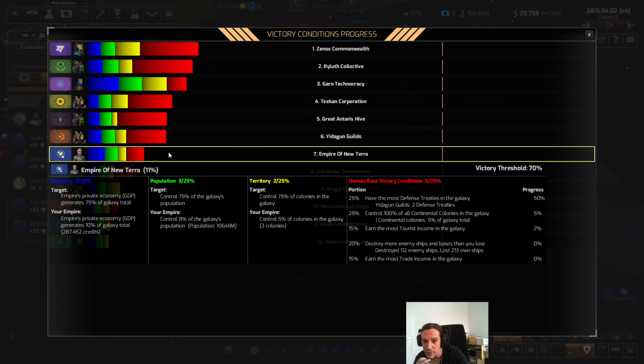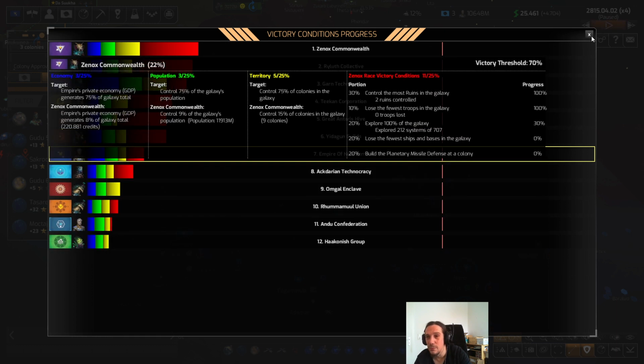So, human race victory conditions. Most defense treaties, dang. Control 100% of all continental colonies in the galaxy. I have no clue how I should do that. Earn the most tourist income in the galaxy. Destroy more ships and bases than you lose. That doesn't look good here. Destroyed 212 ships, lost 213. The last war was not good for my victory point account. Earn the most trade income in the galaxy.